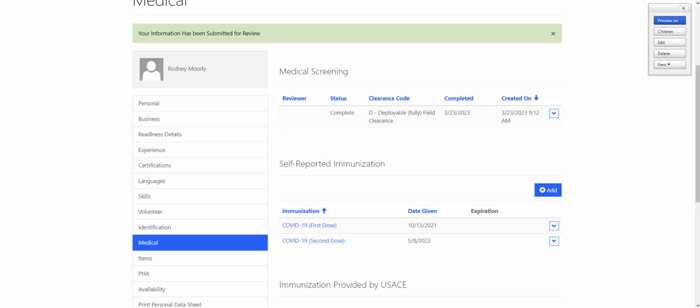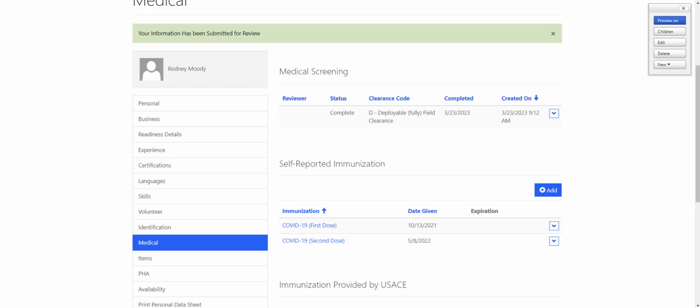So if you have that issue, you get the reattestation email, and you go through it and you choose either click yes or click no. If you choose yes, I've had some changes, it will bring you back to your medical screening. It may still give you an error. I don't remember right now, but I know if you choose no, it definitely gives you an error. Just give us a call and we'll go in and we'll look at where the change was recorded. We'll confirm it for you.